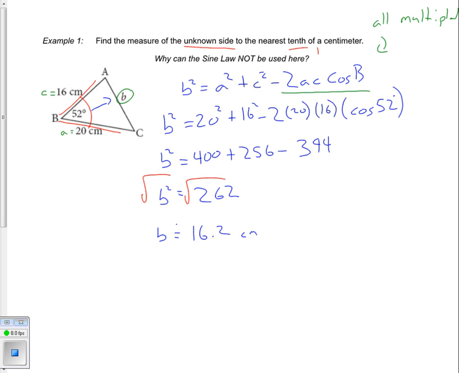Okay. So again, we can use the cosine law to solve for unknown side lengths, and we can use the cosine law formula to do that. It's really important that we remember that the right-hand side of that cosine law formula, that minus 2 AC cos B, that's all multiplied. That means minus 2 times A times C times whatever cos B happens to equal. Okay, so please make sure that you are aware of that when you're making your calculation.